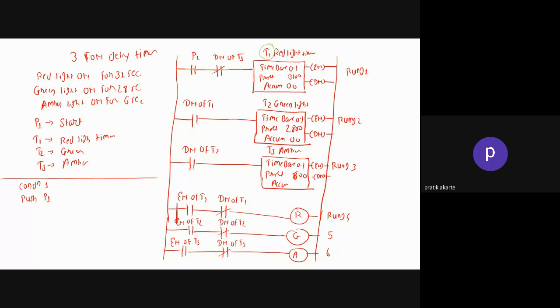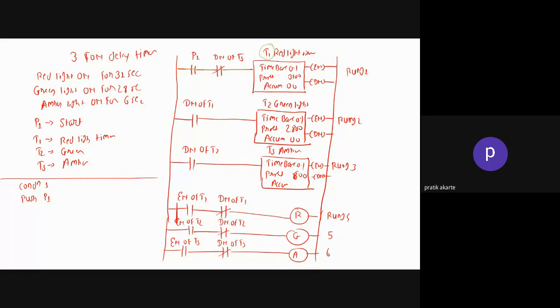And as soon as this T1 timer is activated, your enable bit is activated for 31 seconds. Okay, when this enable bit is activated, your green light will be on.